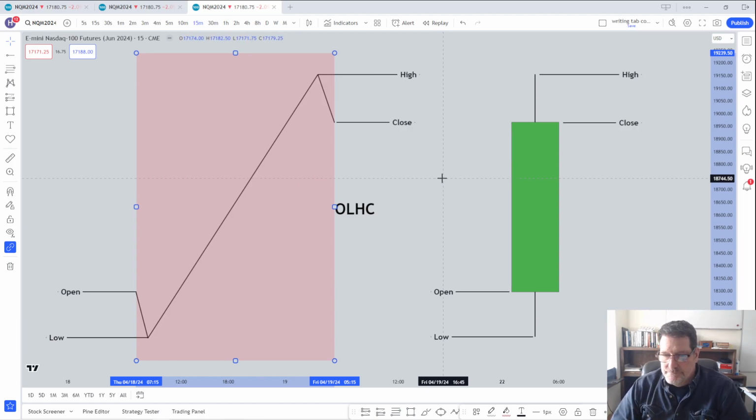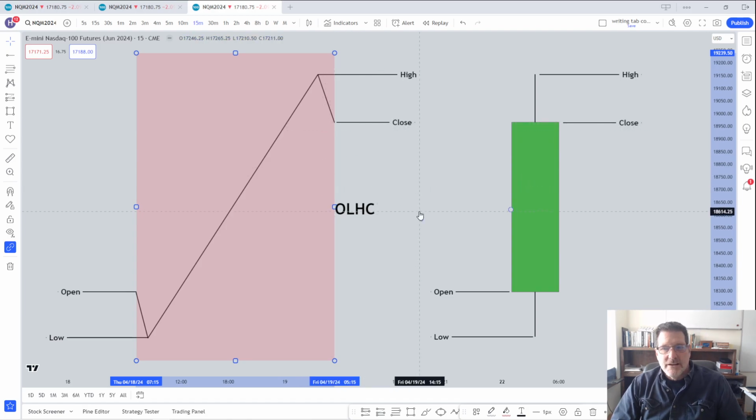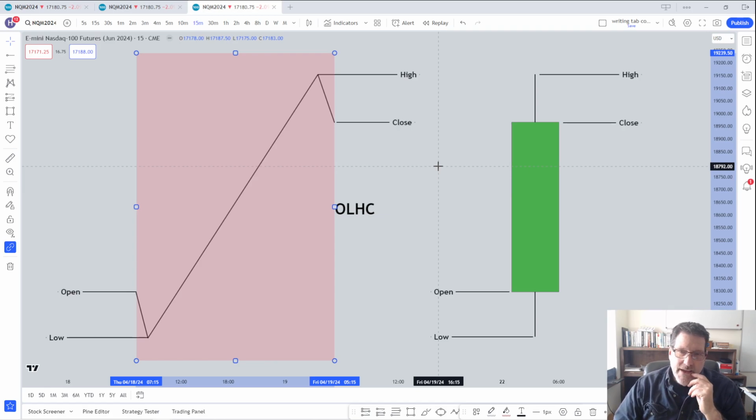So basically, let's just talk about this a little bit. Let's just chat. The market opens up at the beginning of the day. The market will, in truthfulness, probably accumulate a little bit. Then it'll manipulate down. Then it'll gyrate its way up to the high. And then it'll come back down to the close. And again, I can't reiterate this enough. This is ideal. Not every candle is going to form this way. And then in our next illustration, when we go to the charts, you're going to see a little variation on that.